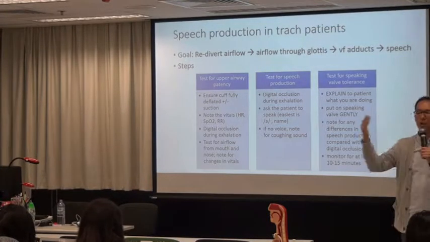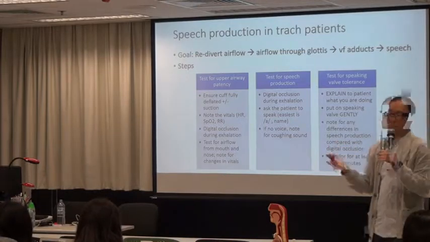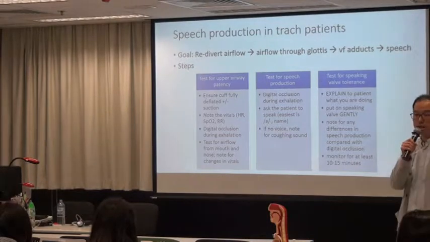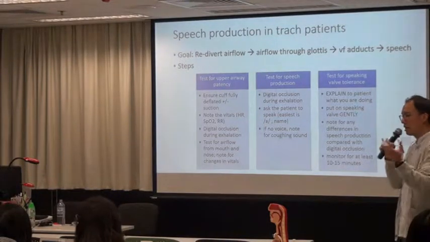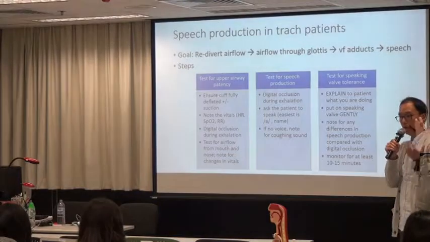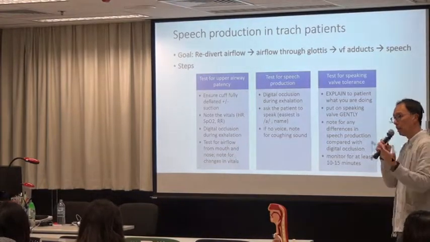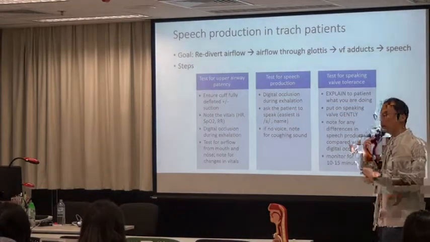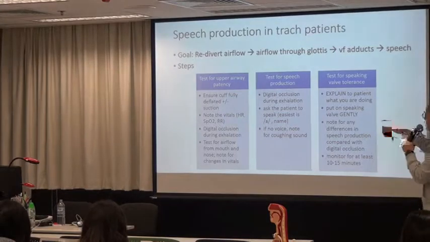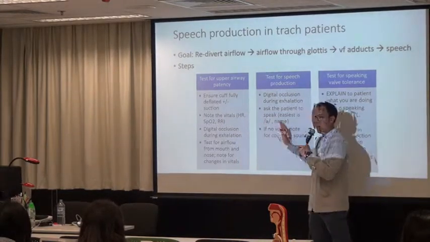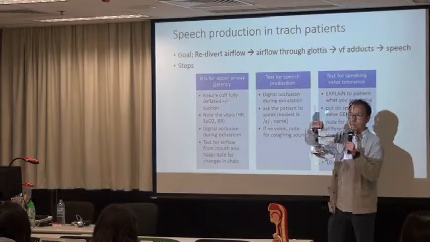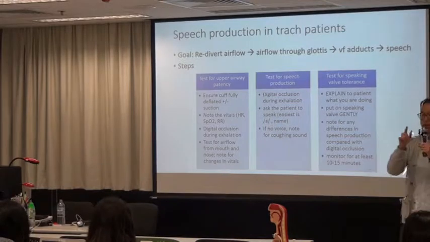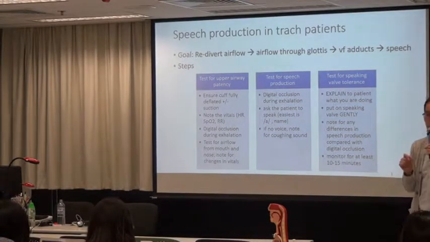If the patient cannot talk like that, if the patient is aphasic or has some problems with generating speech, you can look for a coughing sound as well. Because if the cough is audible, not weak, it means that air is actually going up through the glottis and the vocal folds are functioning. Okay, so that would be a good indicator as well. Now after passing this, you take your finger away, and then you put on the valve. Before that, please explain to the patient what you're doing.